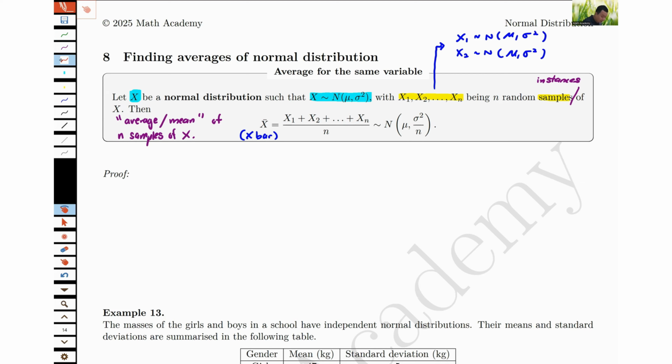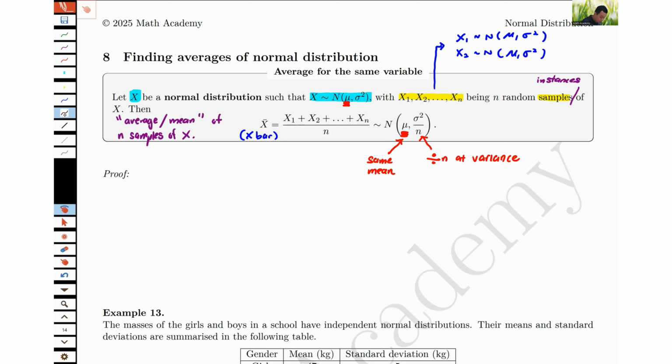There are two important things here. If you observe the distribution versus X, you will notice that the mean stays the same. Same mean. You don't divide by n or times n, nothing. It's exactly the same. But the variance is not the same. You must divide by n at variance. If initially it was sigma squared, now it's sigma squared over n for X bar.